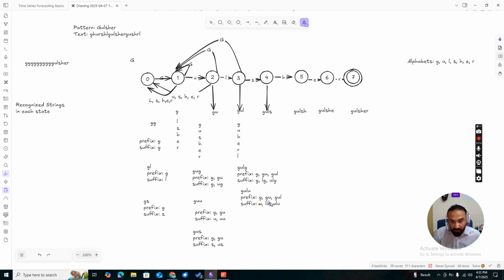You can see that G or U is not matching, GU not matching. So then what do we need to do? We need to roll back from the third state to the initial state, because we do not have a state on the left side which could deal with this substring. We do not have a state on the left side which could deal with this substring, right? So that's why we need to roll back to the initial state. So from the third state, when U occurs, we will roll back to the initial state.